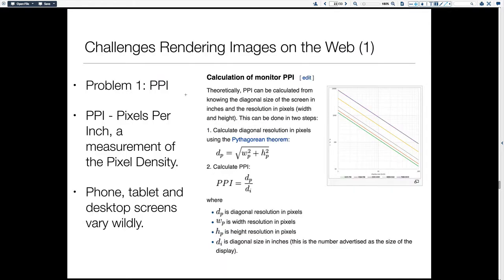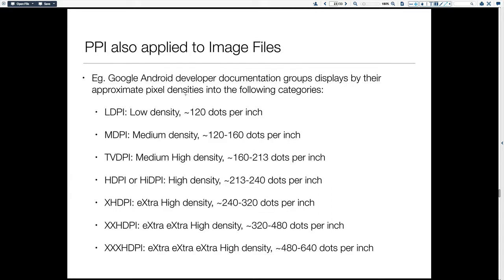Now, rendering images on the web, I don't propose to go through this in great detail, but it is kind of an interesting application of the mathematical skills you may have acquired in the past or maybe are currently acquiring. Rendering images has become quite complex because not only do we have characteristics of monitors, that is number of pixels in width and height, we now also have pixel density or pixels per inch. And this significantly ups the power and veracity of how the images can be displayed, but also makes it a little more challenging for general developers.